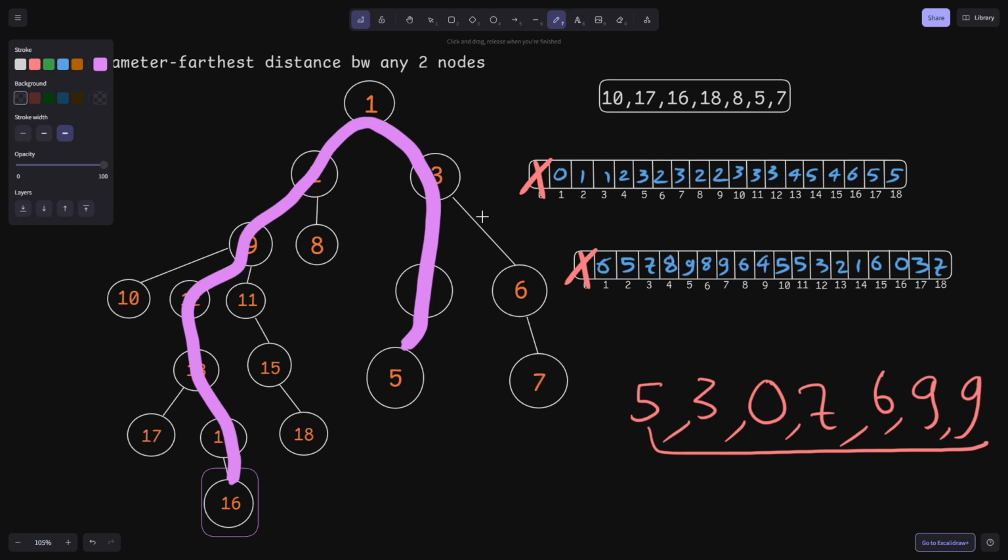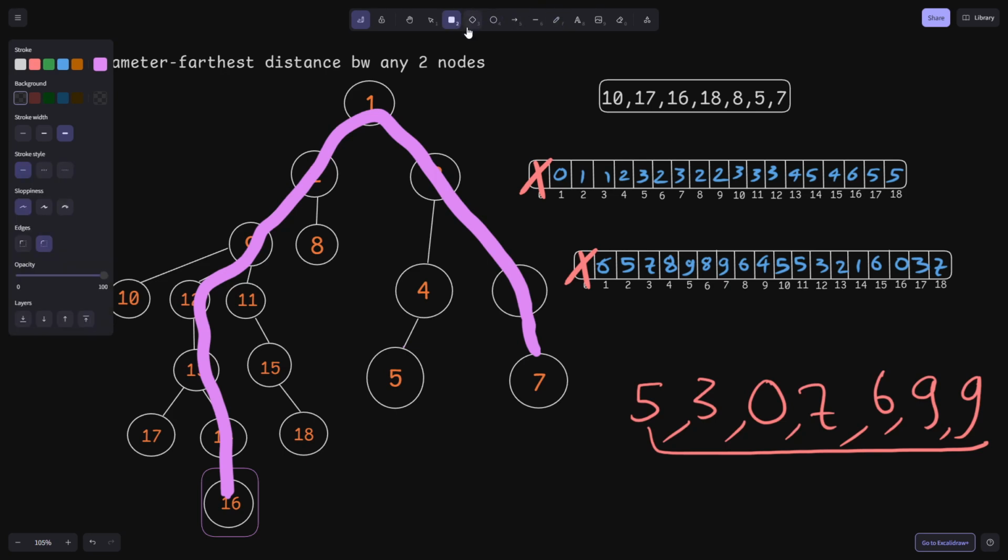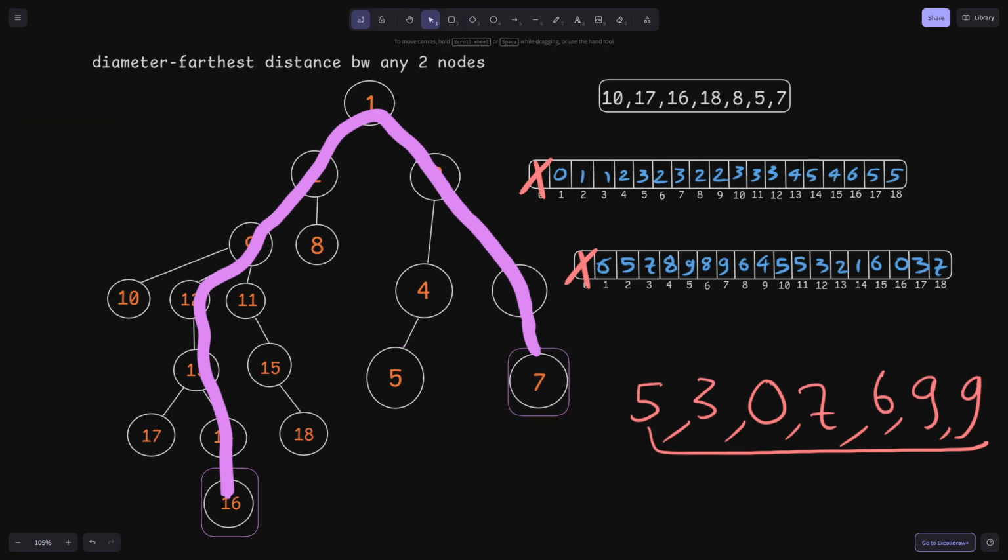Or what could have happened is we could have selected this path, right? So 1, 2, 3, 4, 5, 6, 7, 8 and 9. So this is also one of the possible diameters of this tree, as you can see. And this is the maximum you can get. And this is happening for the two extreme leaf nodes of this tree only, as you can see, and not any internal nodes. So this is the whole logic behind this problem.